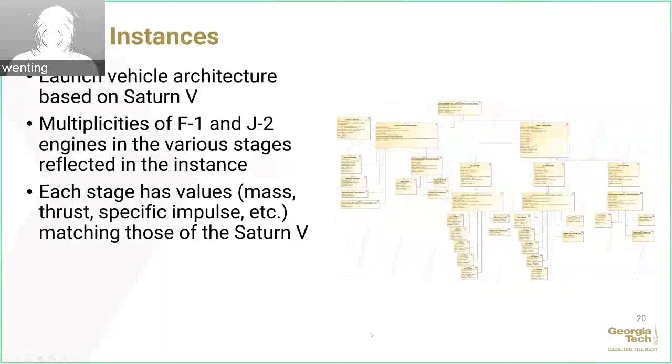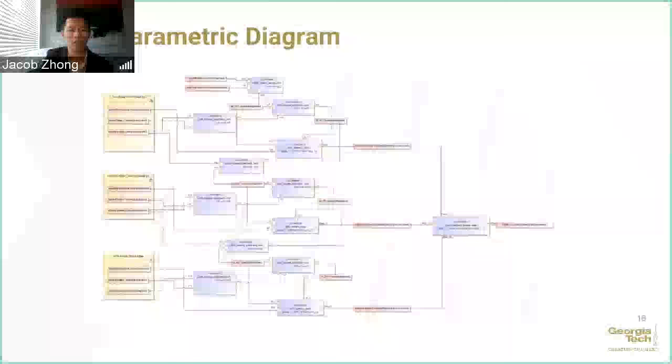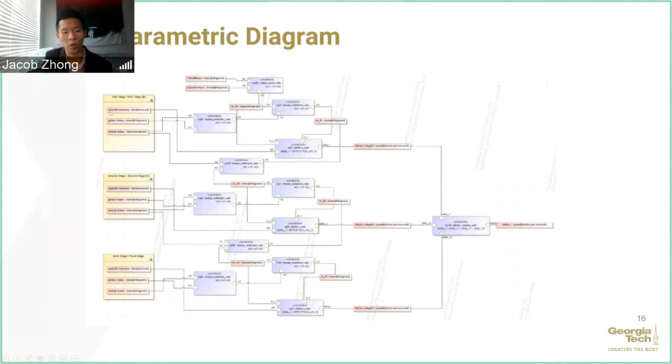The specific impulse, I used values for the F1 and J2 engines specifically, and those are modeled within the engine blocks. In each stage there are the engine blocks as well as fuel and oxidizer masses. Inside the delta V calculation, the specific impulse is a value of the stage that's calculated from the average of all the specific impulses of the engines that comprise that stage. Then using that specific impulse and the mass of the fuel for that stage, these relations are used to calculate the total delta V of that stage.